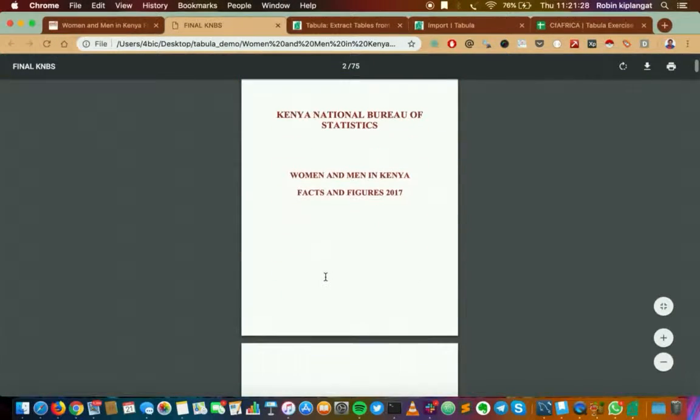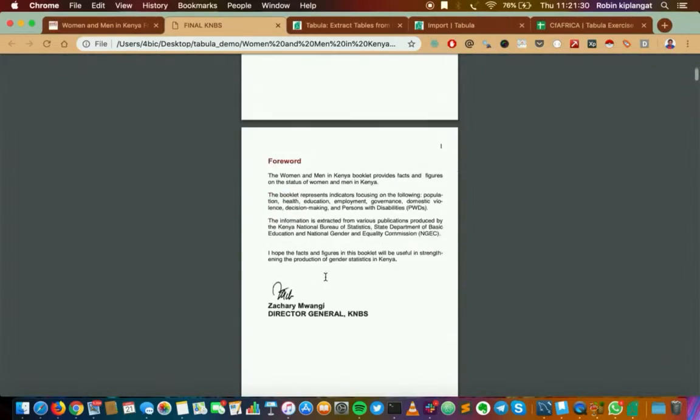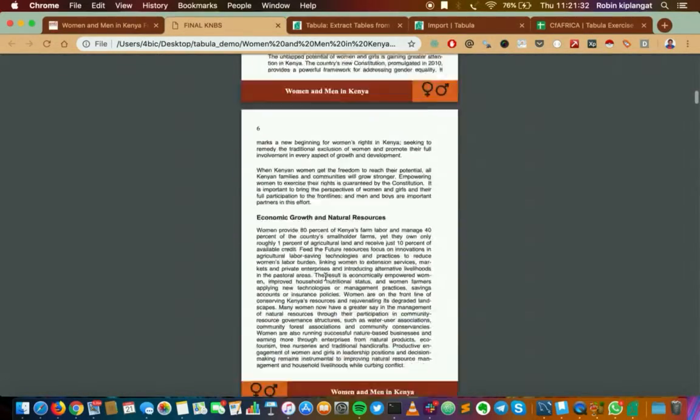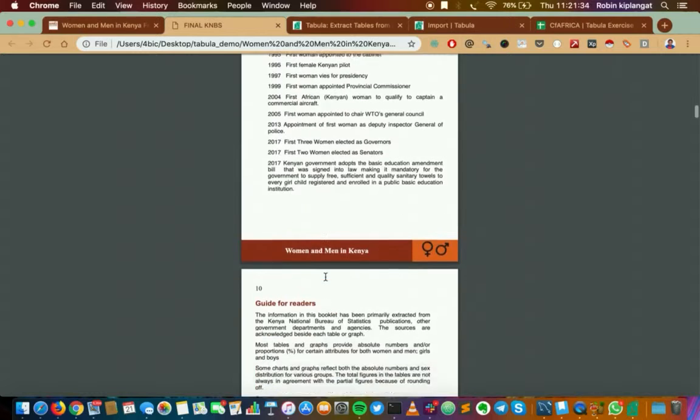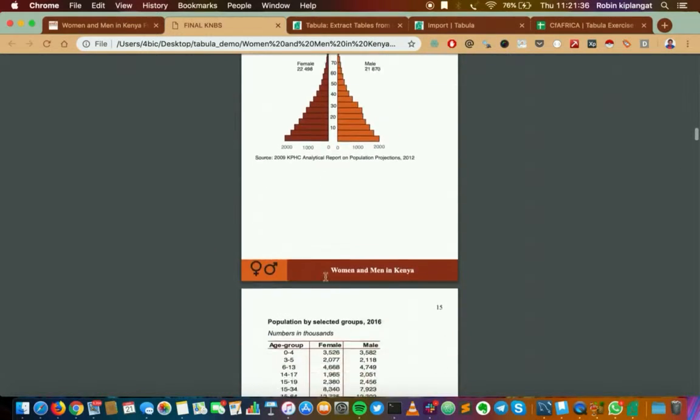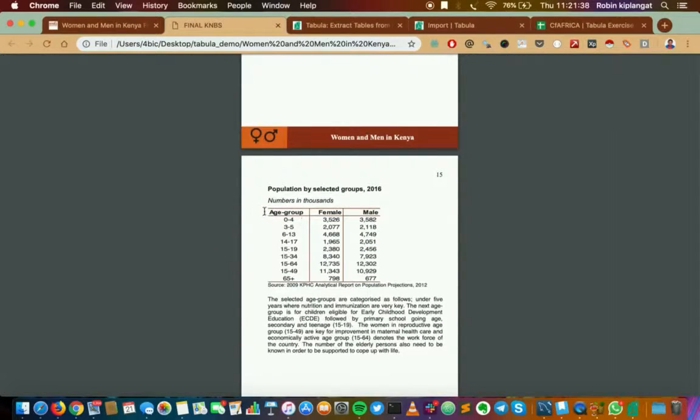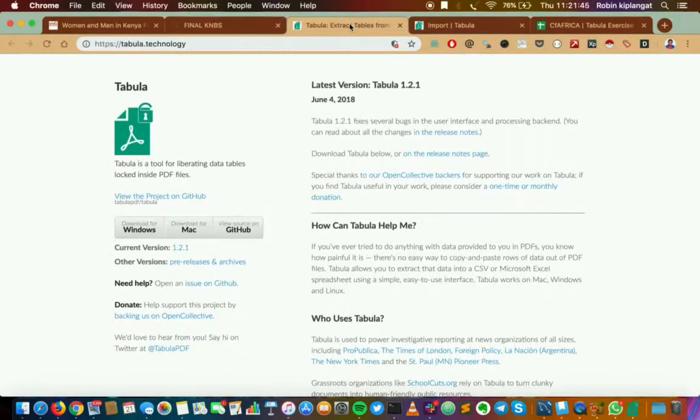Being a data journalist, working with PDFs is one of the things you likely have to deal with. Therefore, finding a reliable way of extracting this data is a great skill. Therefore, we introduce Tabula. Tabula is an open source application that runs on Windows, Linux, and Mac OS. Download a copy from tabula.technology site.